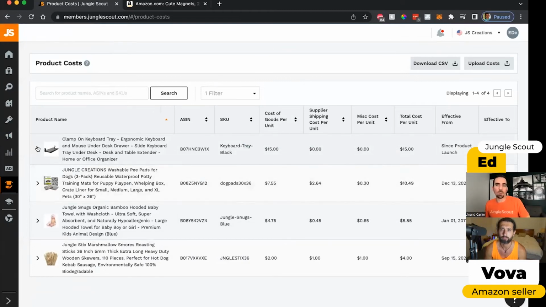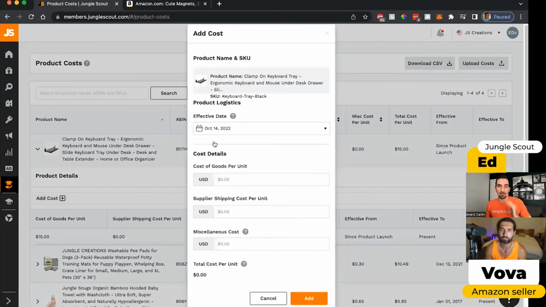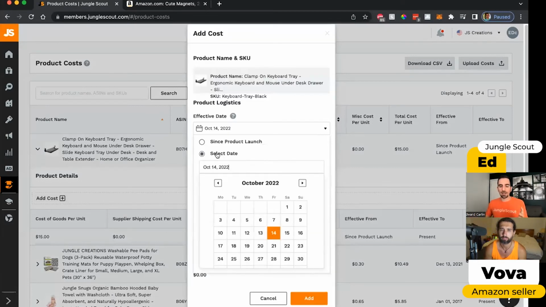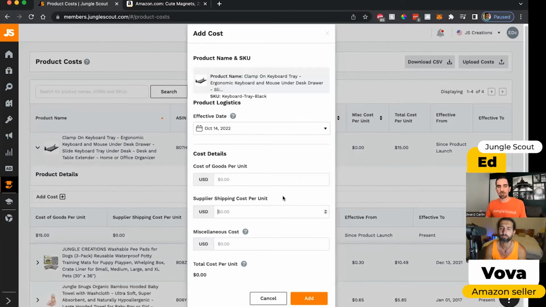And then we will want you to fill in the data about how much you are spending when you buy it from your supplier. So effective date could be like from the date that you launched it, or let's say that you've been selling a product for a while, but then now when you place an order with your supplier, the price has changed. So the effective date would be whatever you set here. And then you would tell us how much you pay per unit. You can tell us the shipping cost per unit separately.